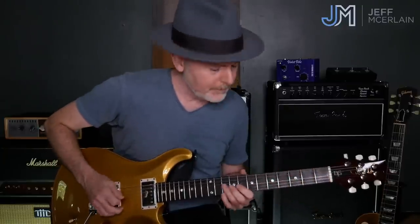Lowering my chair a bit. Okay, so what we can do is put a triplet on the top. I look at that as two turnarounds, or we can do an eighth note. Here's my five chord. So I can do straight, one, two, three, four, or I can put the triplet on the top.